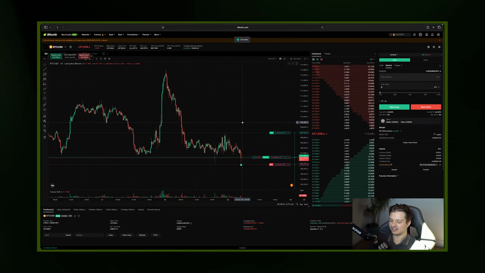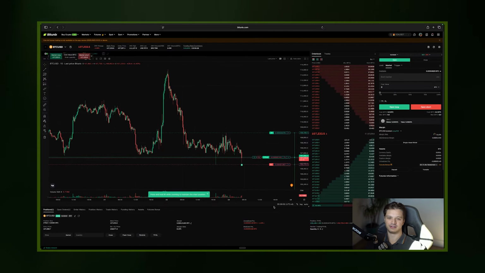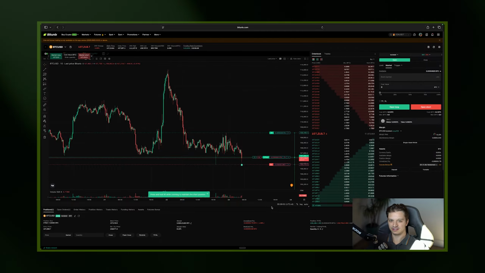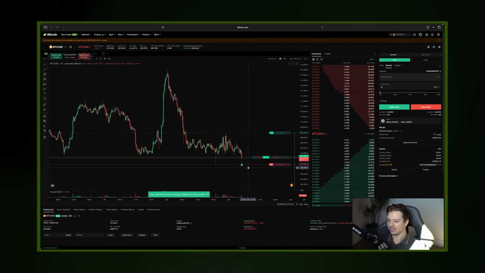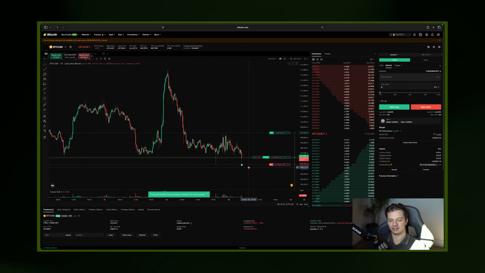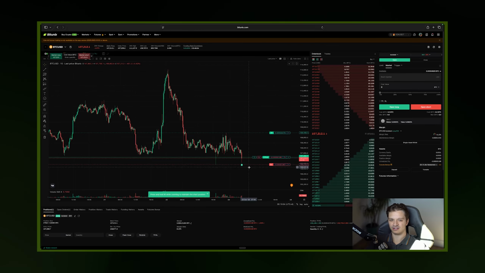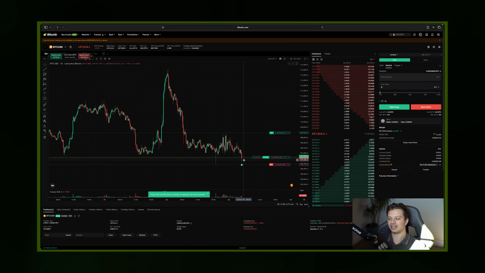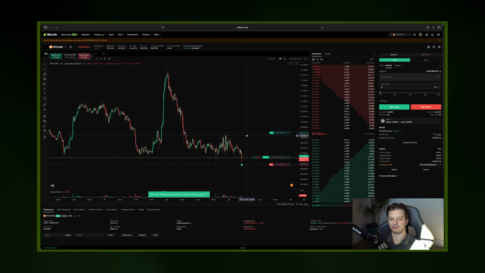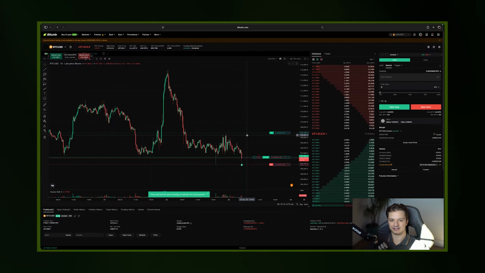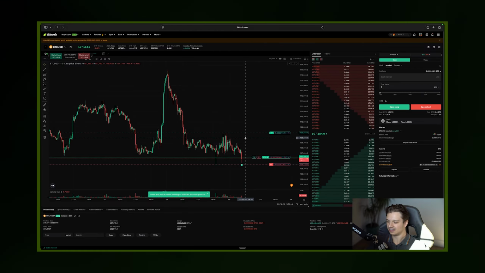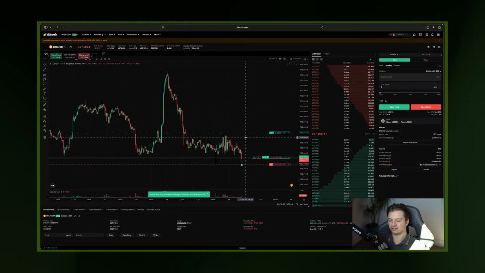But the main benefit of this, and why anyone should use this over the USDT traditional futures, is if you're bullish on a certain coin, like Bitcoin for example, we can hold that spot position of Bitcoin plus use that Bitcoin as margin in our trading account. And then when we make additional profits, those additional profits will be added directly to our Bitcoin balance. We don't have to go to the spot order book and buy or sell Bitcoin anymore. It'll just be directly added. So if you really like a certain coin and you want more exposure to it, this is a great way to still be able to futures trade while holding that spot position.